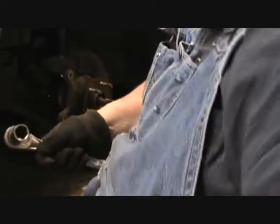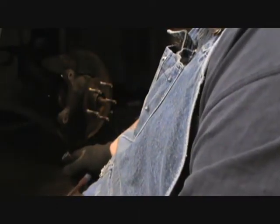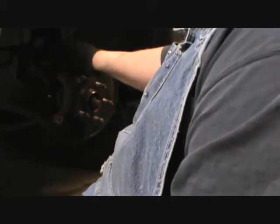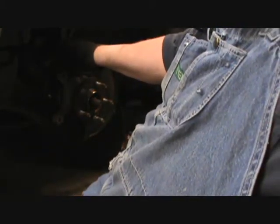Yep. Go ahead and tighten. Okay. I'll get this tightened up. And then I gotta put the sway bar back on and the tie rod, and then this side will be done. And I'll show you the other side. I'll make sure I hit record.